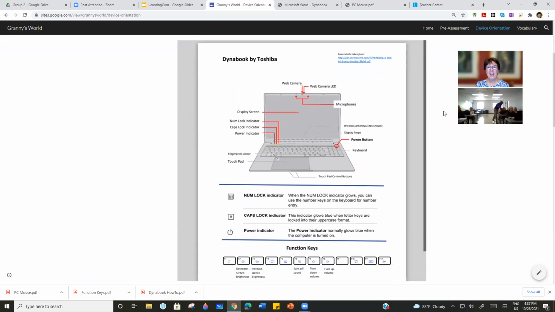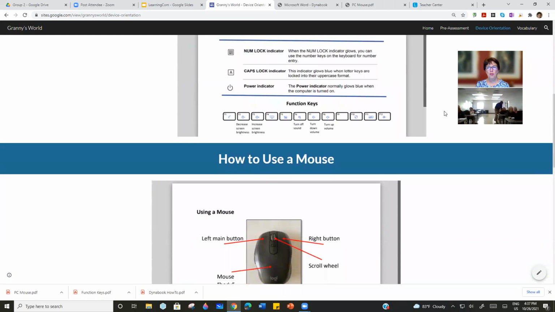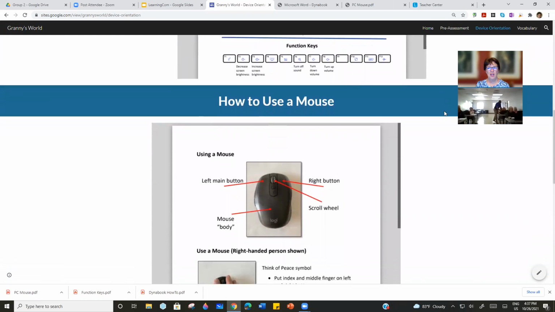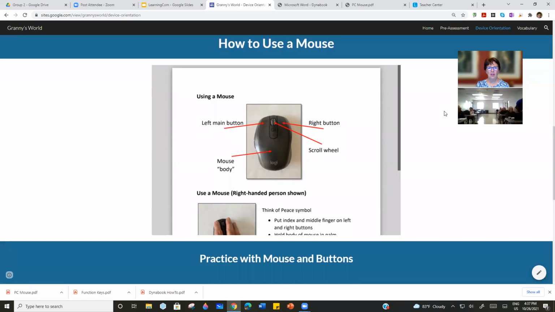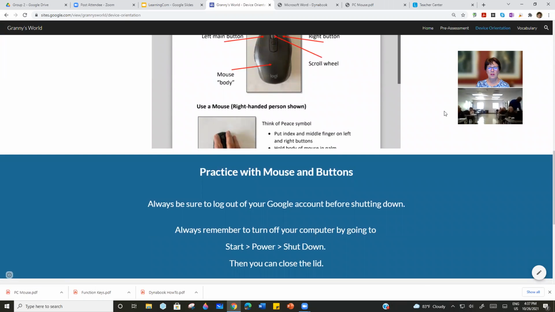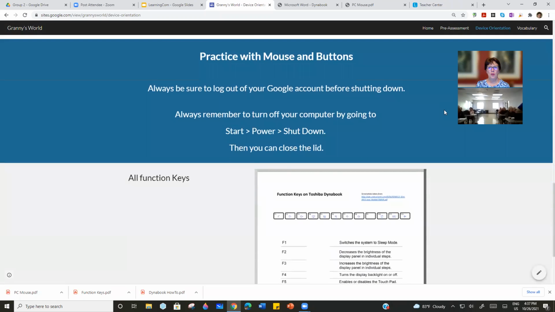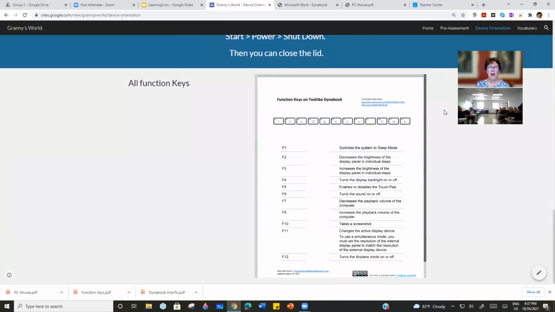So you can see the handout for your laptop. Keep scrolling down. Roll your scroll wheel with your index finger. How to use a mouse. Going all the way down to the bottom.